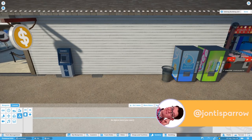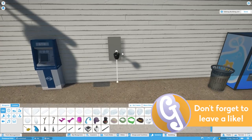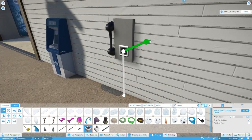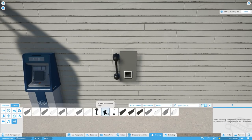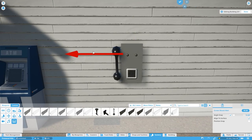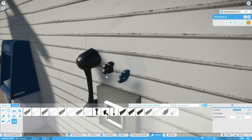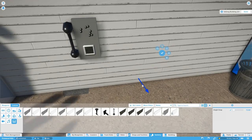We're into double figures. Some slight bad news this week. Unfortunately, the video is a little shorter, and we don't get as much done as I would have liked to. I've been having a bit of a crazy crash in Planet Coaster. It seems to always happen around using the multi-select tool and the fine-tuning widget thing. I've reported it, and I know other people have been having an issue. I know SB Ridley's been mentioning it lately as well. Hopefully, it gets patched out soon.